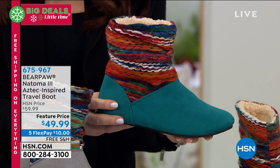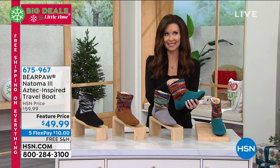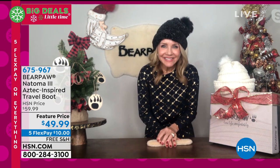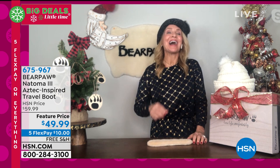What a perfect gift to give somebody on your list. These are available in sizes 5 through 13, whole sizes only. If you're a half size, just bump up to the next size. What you can't see is on the inside there's actually a removable sheepskin footbed — we'll show that to you as well. And my guest Tanya Christensen was just rolling around in those bottles — that was my first time seeing that!